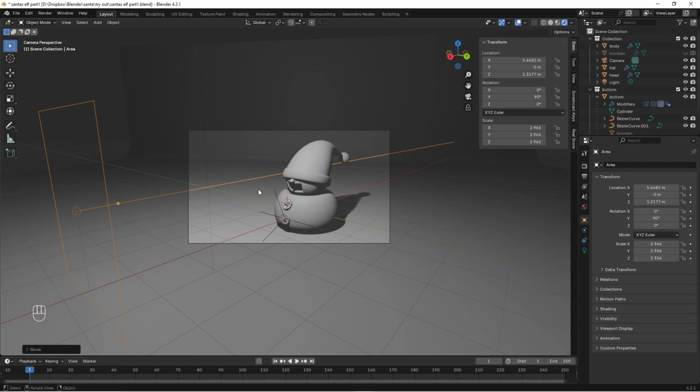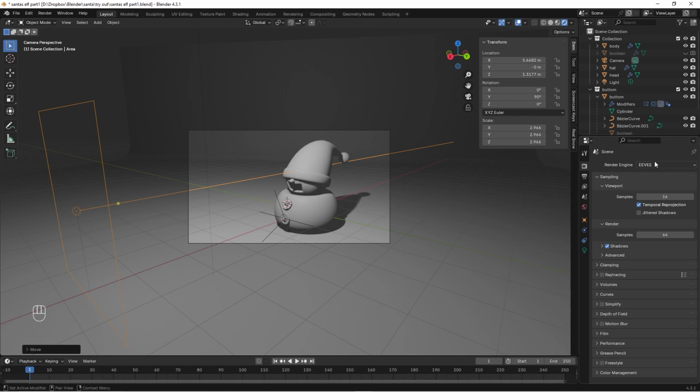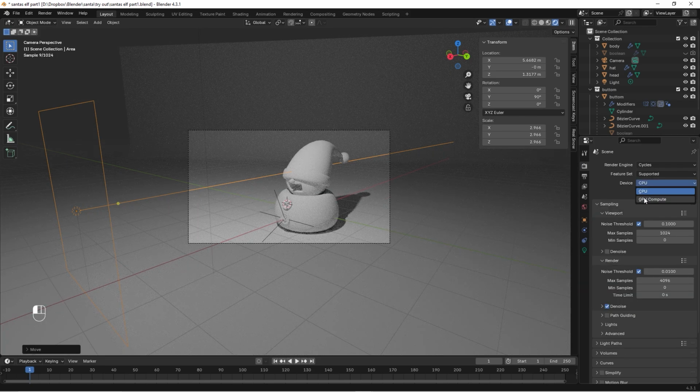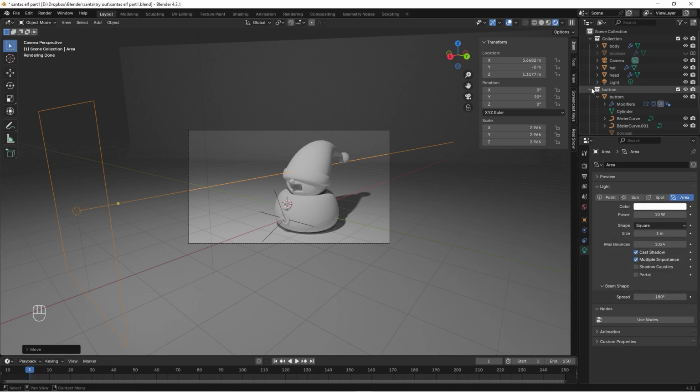Right now it's only this light from the front, and if we go to this camera, the render, I actually want to do a Cycles render. So change this, and I want to use the GPU if you have that, and we can change the viewport max samples to 150 and do the same for the render. That should be enough. Great. And now if we go to the lights, let's just see the scene here. We have the button with the collection, and in that collection we have everything.